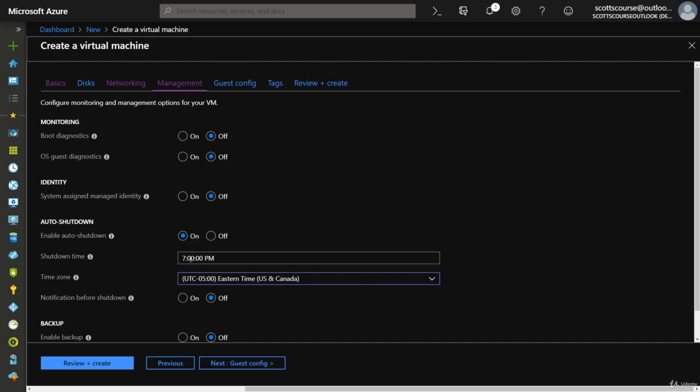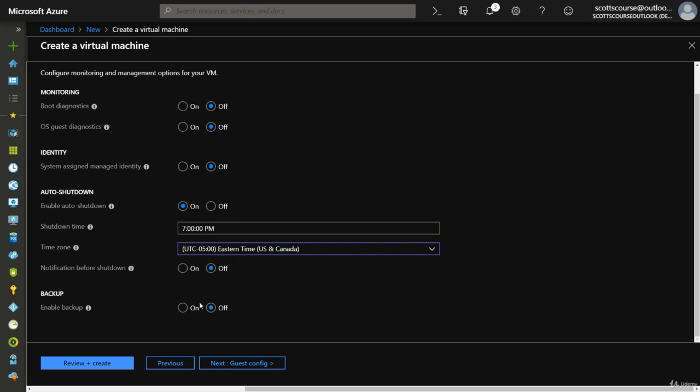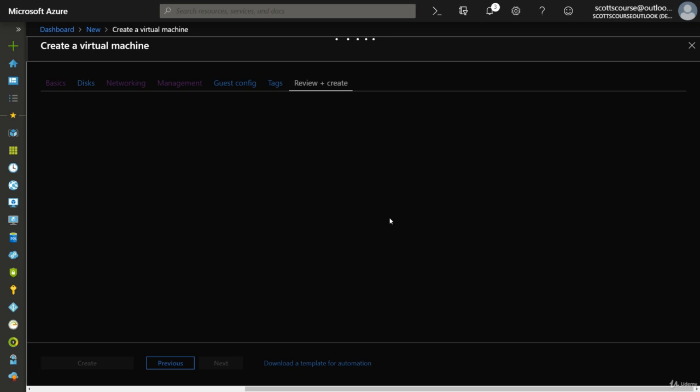So at 7 p.m. every day, this machine will shut down, and I put this in Eastern time zone. Now, do I need the machine to have a notification pop up to say that it's going to be shut down? In this case, no. But to me, this is charges that you don't need to incur. This is one way to protect against that. We won't turn on any backups or anything like that at this point.